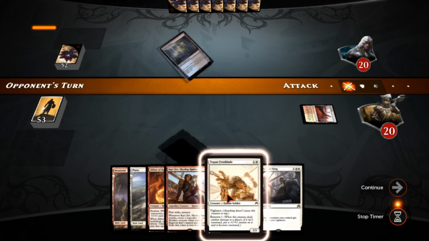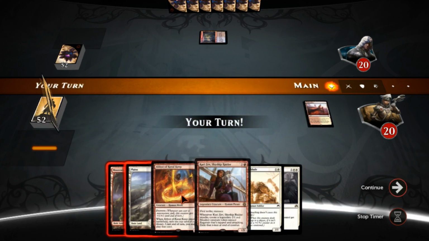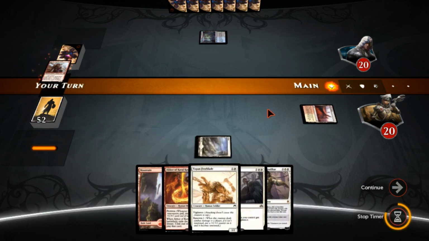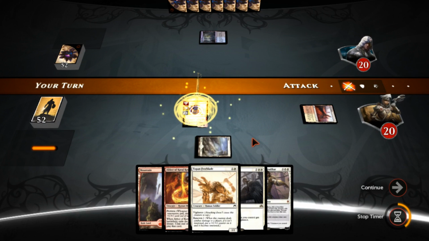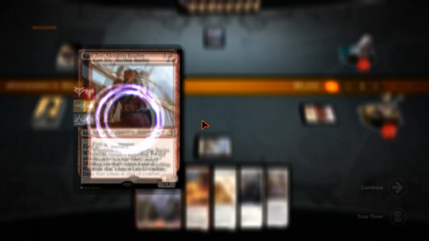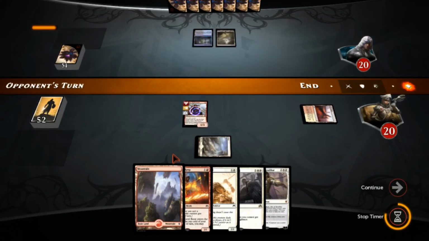Under normal circumstances, I would play Topan Freeblade first, because you usually want to try and push the Renown through. But I'm going to play this for fun. Space Hitler. It's pretty easy to kill Space Hitler. You just hit him with monkeys. Don't kill this, please. I really want this to live.